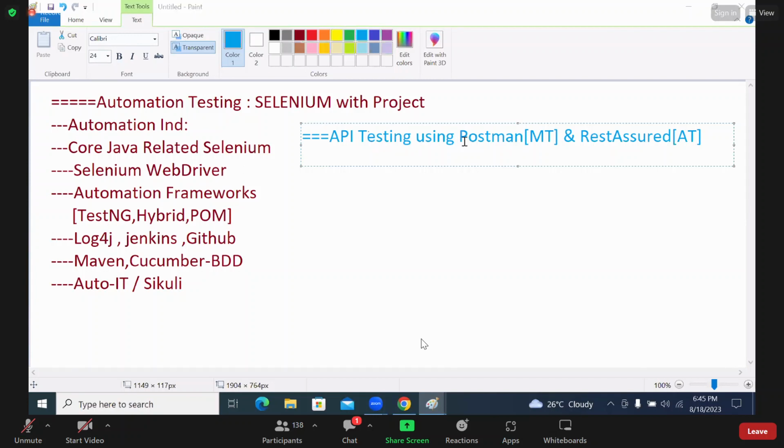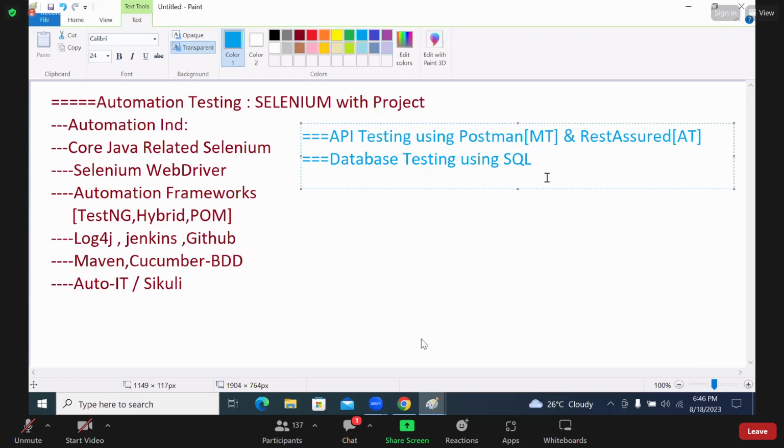As part of API testing, you'll do API testing using Postman and understand the concepts with respect to manual testing, and then REST Assured with respect to automation testing. And then we'll start with database testing using SQL.